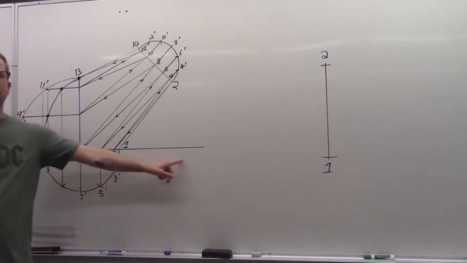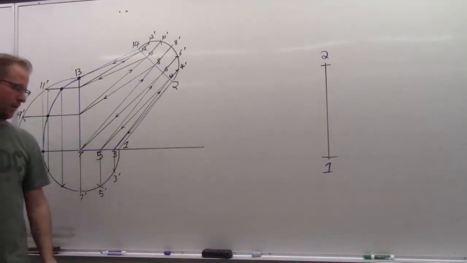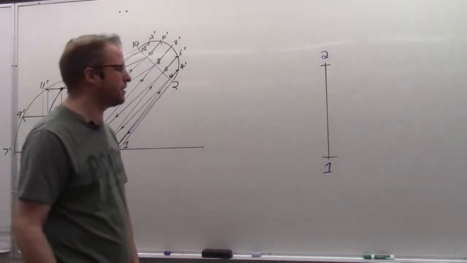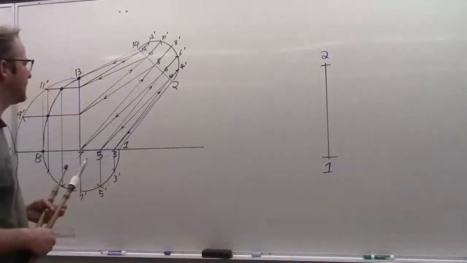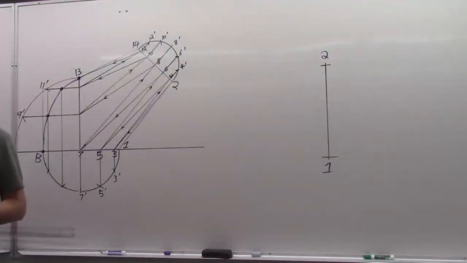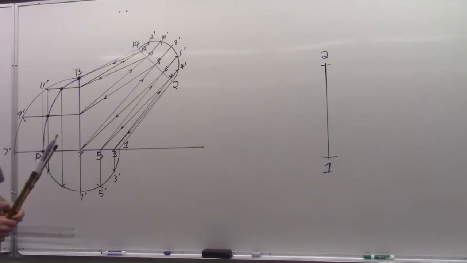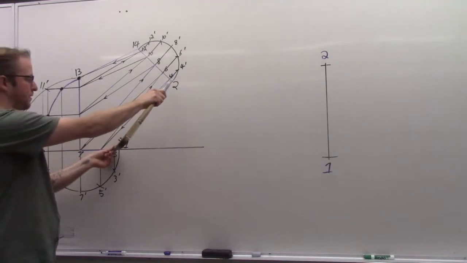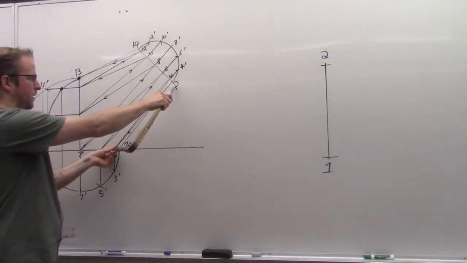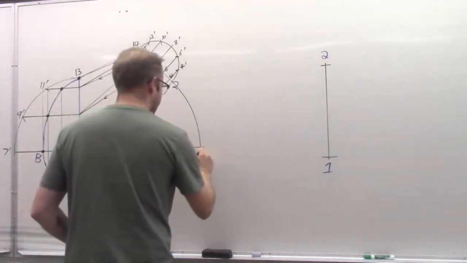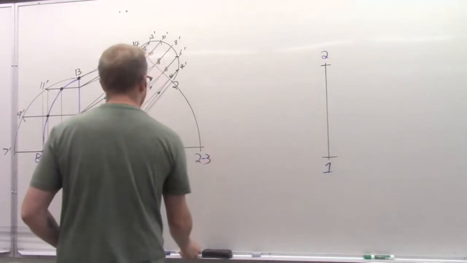We need to extend a line across here because we need a spot to triangulate on. All right? Extend that line across. I've got 1 to 2. 1 to 2 is easy, all right? I need to get from 2 to 3. 2 to 3 is not a true length. I need to triangulate point 2 to point 3. So much like we did with the squared around on a pitch, I'm going to swing a line down to there. And that is 2, 3.